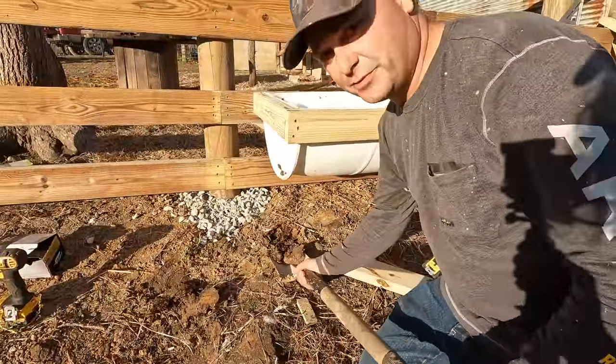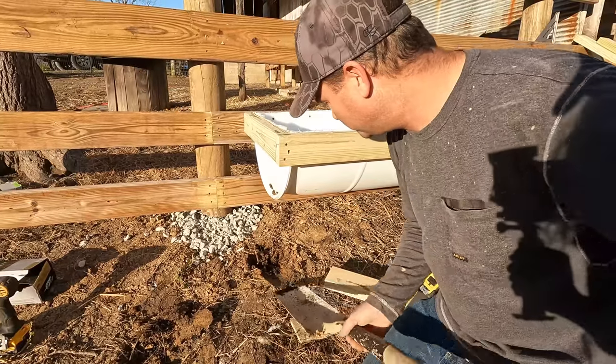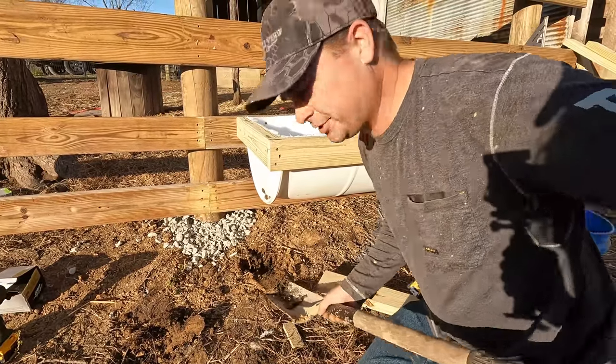So now we're just gonna put some feet on here, some legs to help hold it up. We're just gonna dig out a spot for those to go.